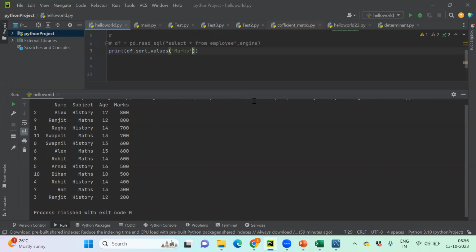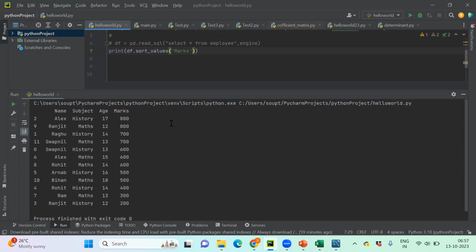There are lots of transformations available in data frames. If you open the Python documentation, you can see lots of them. I'll try to cover the basic things, but if there is any stuck point, we can quickly discuss it over here.